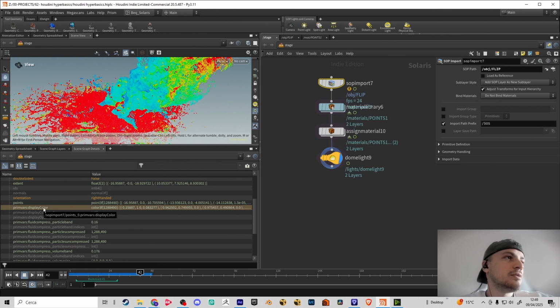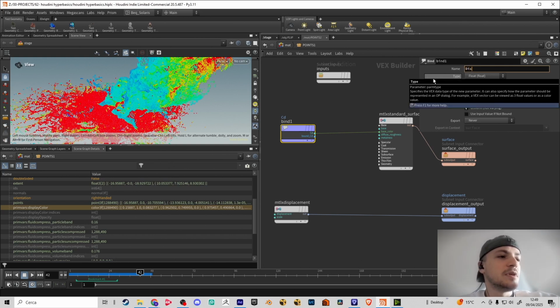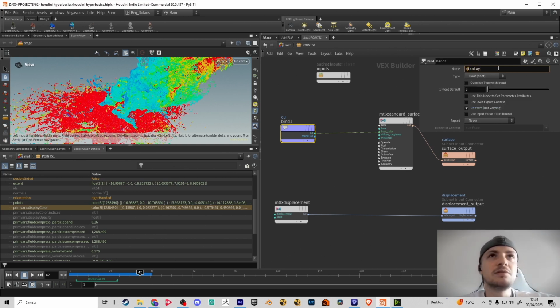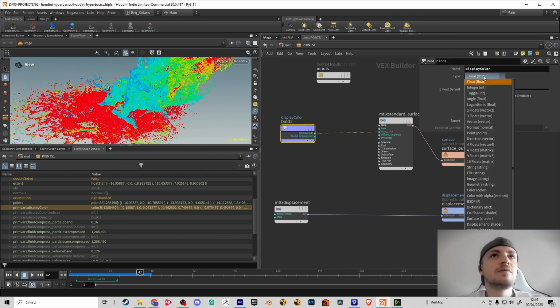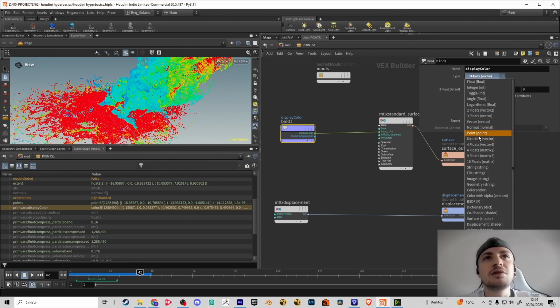So you have to say display color. It's not CD anymore. So you go here, you go display color, float, float, float.